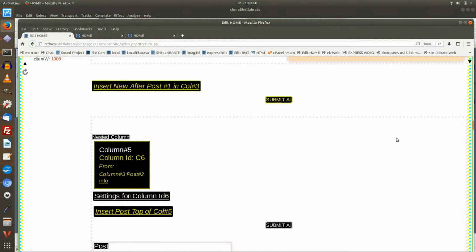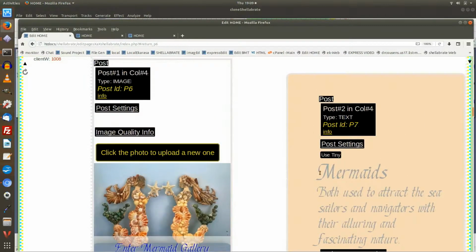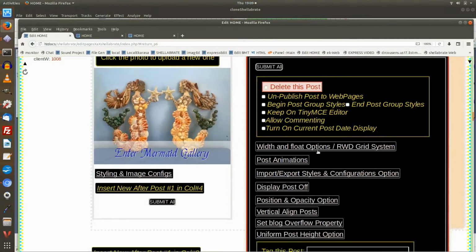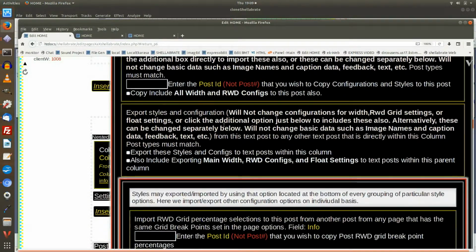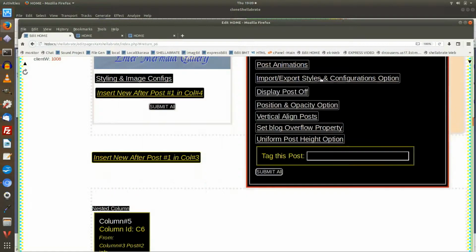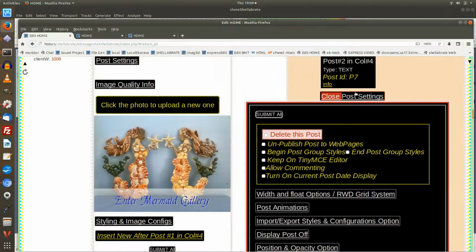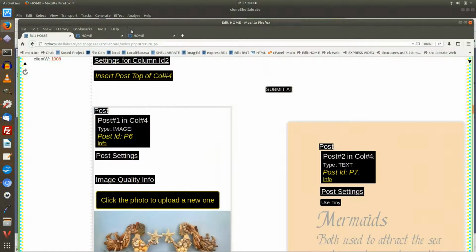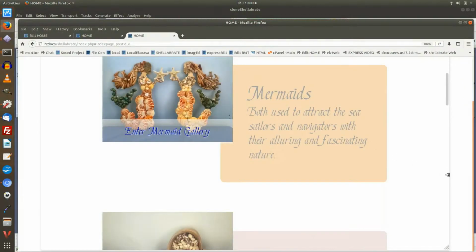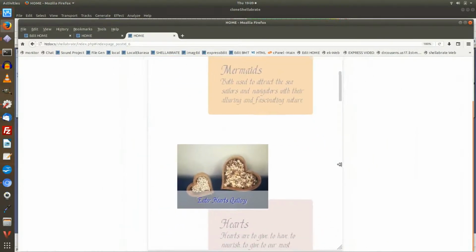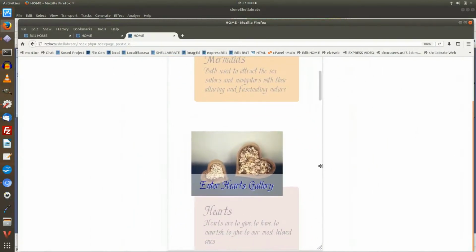Now, when these were made, to make it quick, you can set up the styles, which in this case included absolute styling, and it included some advanced styles, as well as some basic font styling. So that way they were only styled on one post. And then we used an import feature to import all the styles and configurations at once to the 4 other text type posts. That also imported the background color. And then all we needed to do was to change the background color. So that was a lot quicker than styling each of these individually. To make things very quick, there's a multitude of various importing and exporting options, and we'll take a look at those in a separate video.